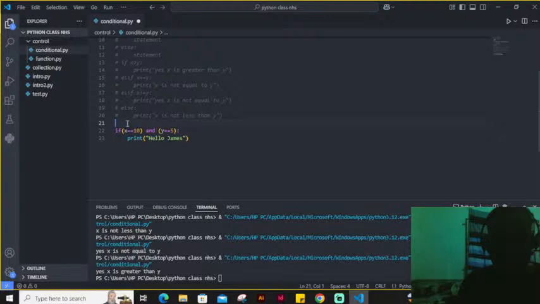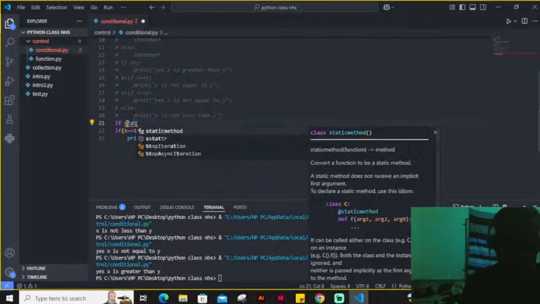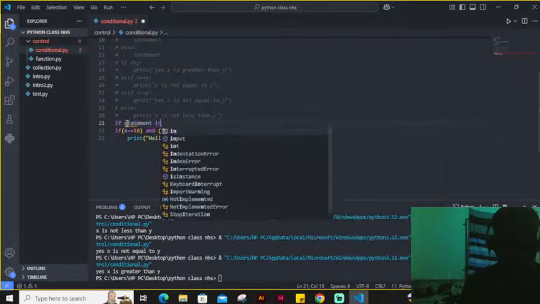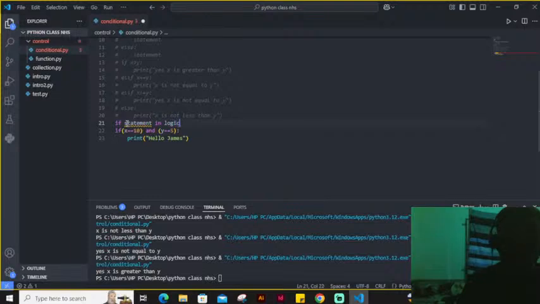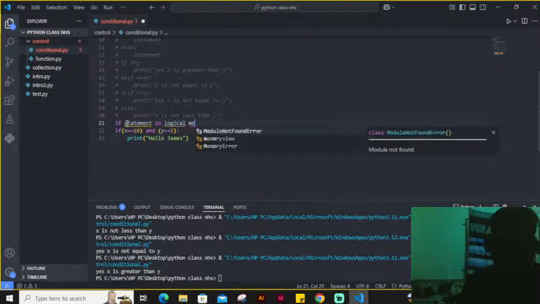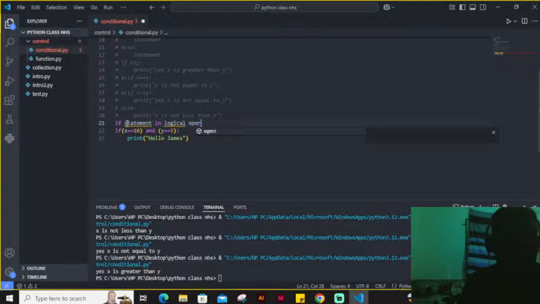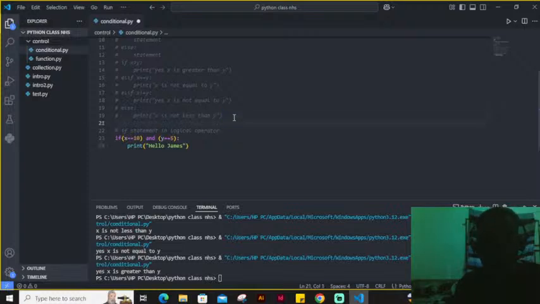You say logical operator? If statement in logical operator. Now look at what we are having. Will this hello James be executed?